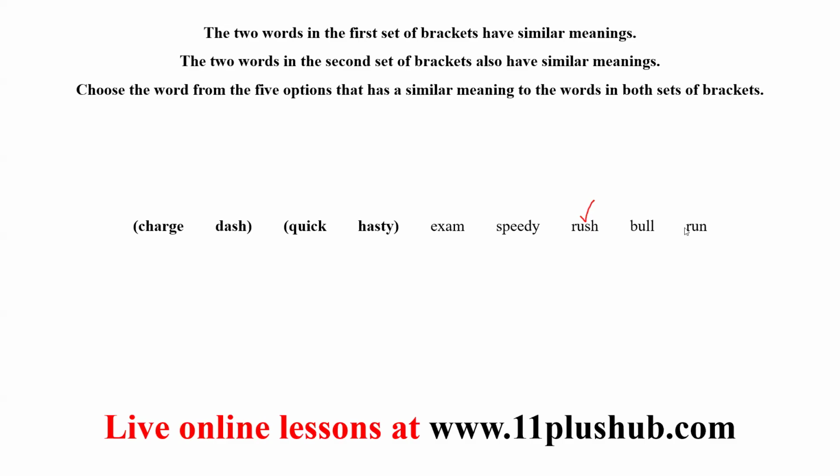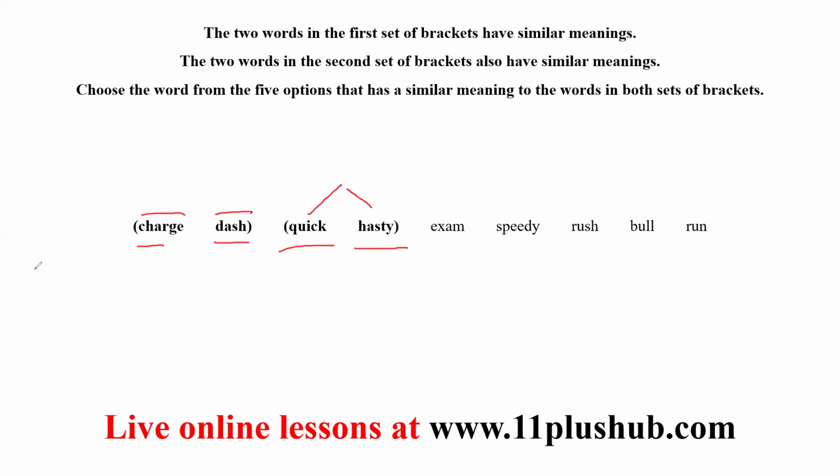Right, so the answer is rush. Let me explain why, guys. A few of you said speedy. I'll explain quickly why it isn't speedy before I explain why the answer is rush. The reason it's not speedy is because speedy means the same as these two, because being quick and being hasty means to do something with speed. So speedy definitely fits with those two. Brilliant. But it doesn't fit with these two. Speedy does not mean the same thing as to charge or to dash, does it? Now, you might say, maybe the animal charges with speed and they dash with speed. Yeah, maybe they do, but they still don't mean the same thing, okay?